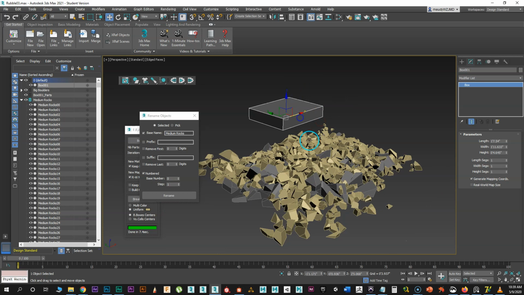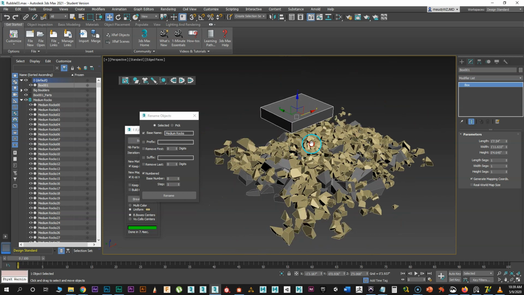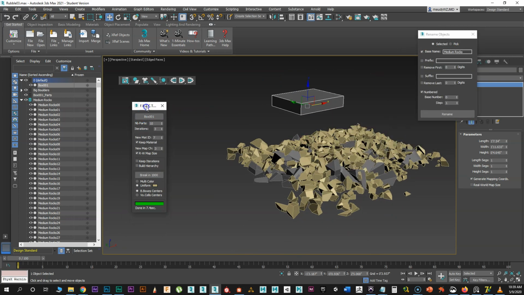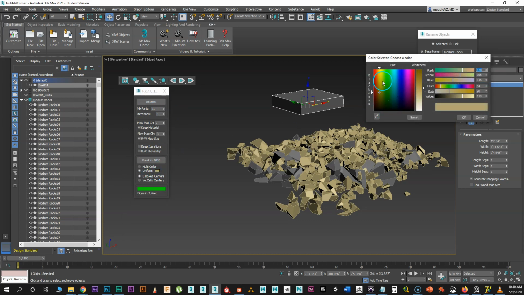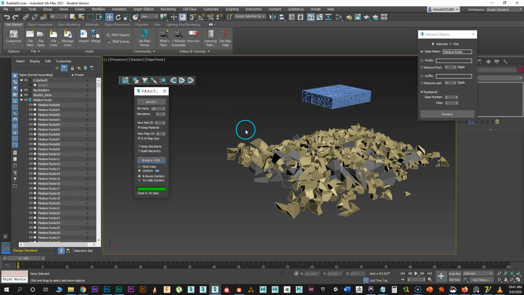I'm going to pull it to the front of our rubble pile here. And then let's make this a different color. We'll leave it at 1,000. This is a smaller box now, so we'll make smaller parts. And we'll break that, breaking it into some smaller pieces that we can drop on top of the other one. All right, there we go.